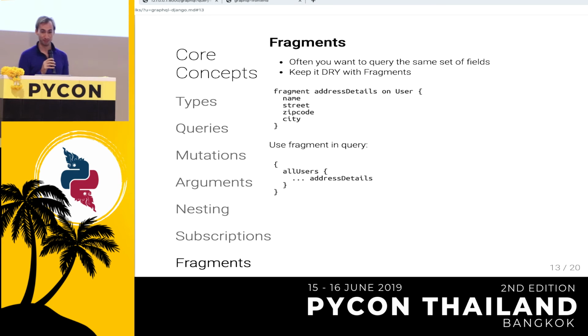Then the last thing I want to mention is fragments. Because sometimes, for example, if you have very large models with 20, 30 fields, and maybe you need to fetch the same model in multiple queries, it can be very difficult to keep track of new fields that you're adding. So what you can do is make it a fragment, and then when you are fetching from a specific user, you can always use this fragment, and the fragment is like a list of fields that you want to retrieve for this user.